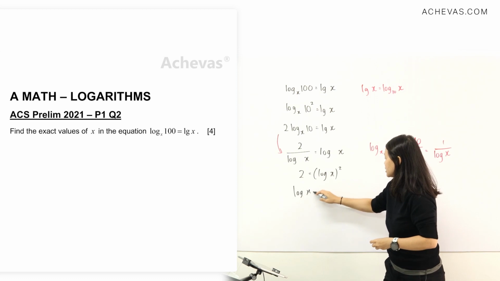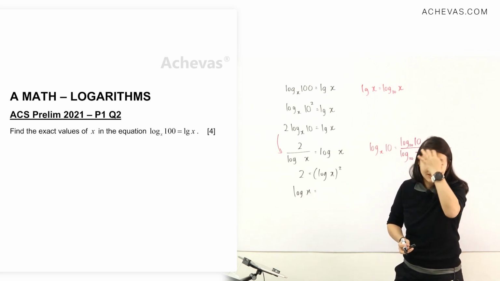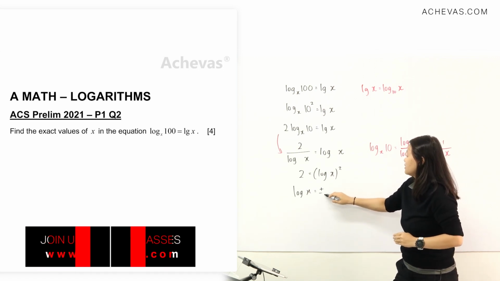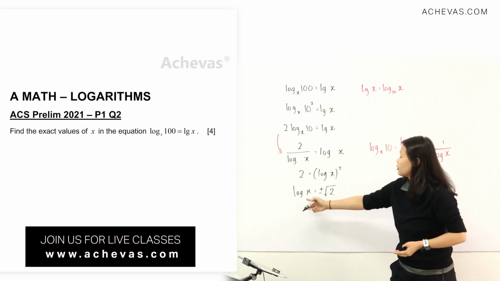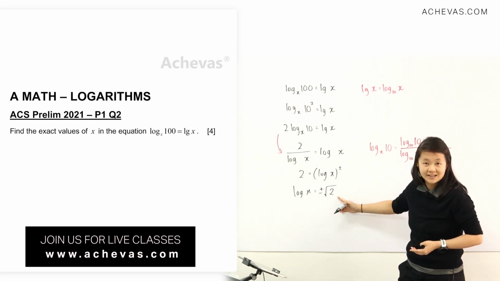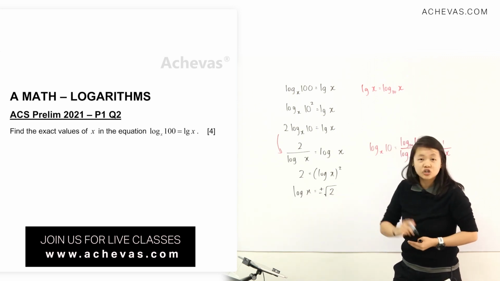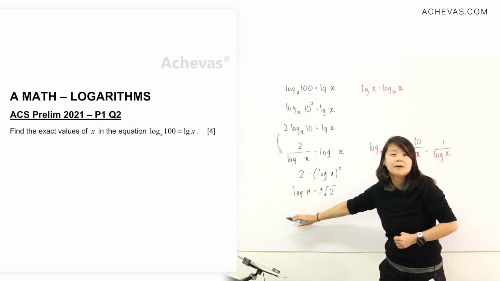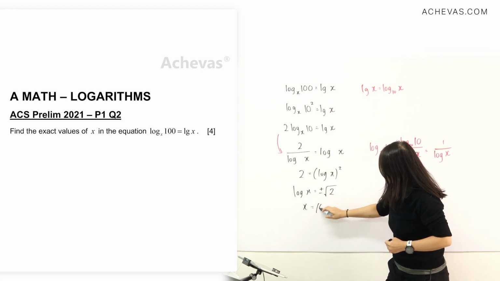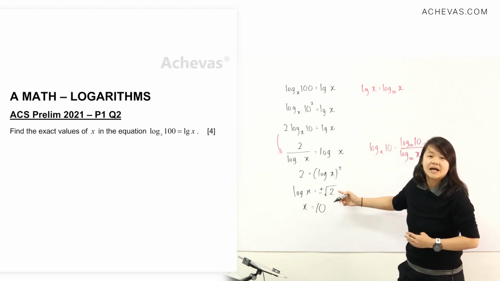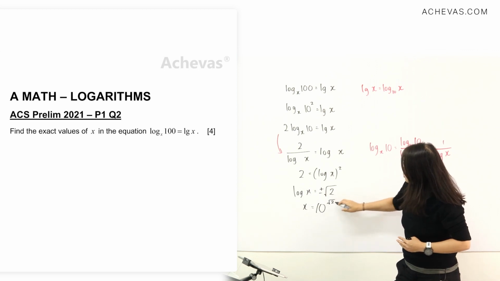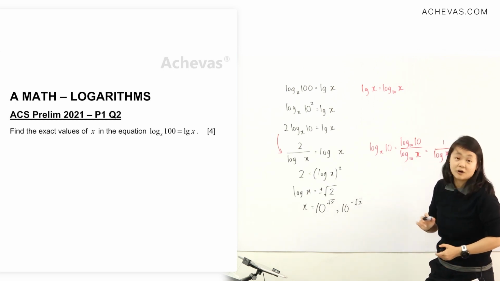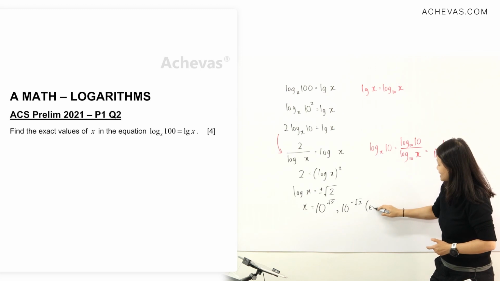So now I have log x equals to, be careful, when you want a positive, negative square root, you need to write it. So now we have a positive, negative of square root 2, because logarithm can take both answers, positive or negative answers. So now, next step, remember our log has a hidden base 10. So now I'm going to take index base 10, both sides. So now what I'm going to do is that I'm going to write it separately. So first one, raised to power positive 2. And the second one here, I'm going to write power of negative 2. These two are exact answers.